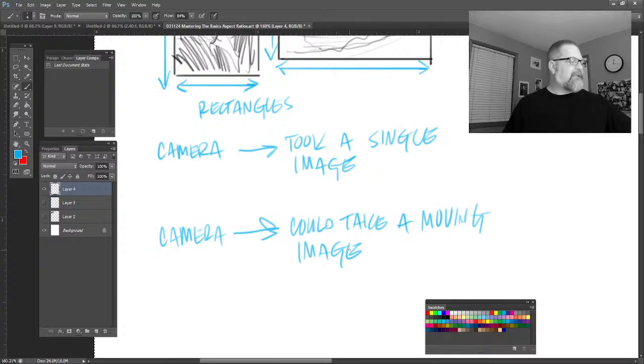Blissful Soul says, would landscapes be for more information, to capture more? You are absolutely right on the money, Blissful Soul. We're going to be talking about that. So keep that in your back pocket, my friend. You are on the money with where I'm going. Let me just see here. Yeah, you're on the money.